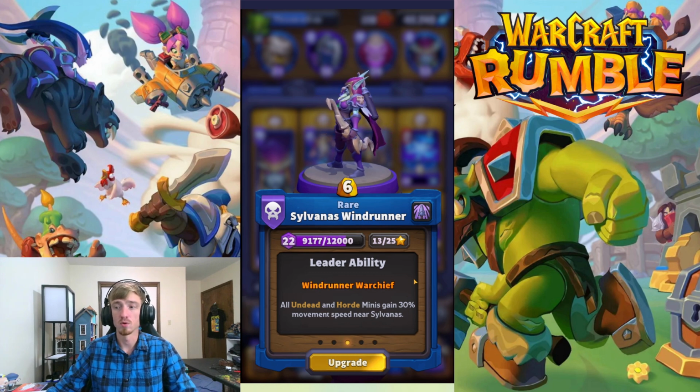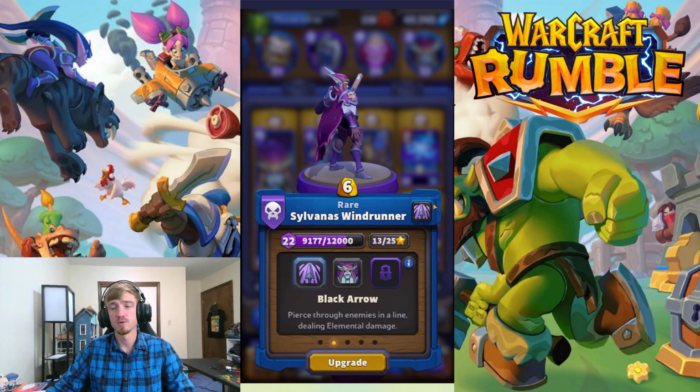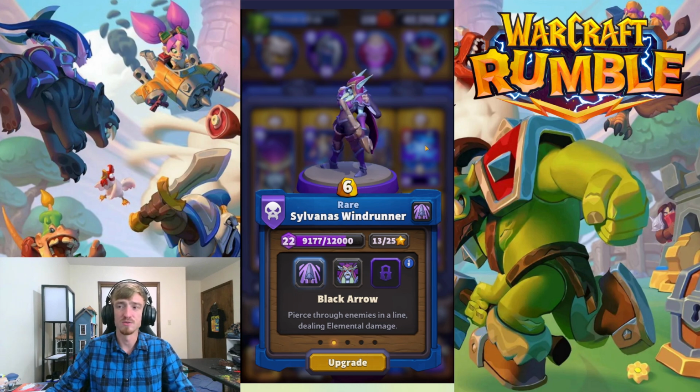All undead and horde minis gain 30% movement speed near Sylvanas. It's kind of a lame passive, honestly. It's cool, it's thematic, but it doesn't really do anything. We are running the talent Black Arrow, where you can pierce through enemies in a line and deal elemental damage with her attack. It actually makes her hit pretty hard. She does hit good, like pretty decently solid for 6 gold, but she just doesn't do enough.